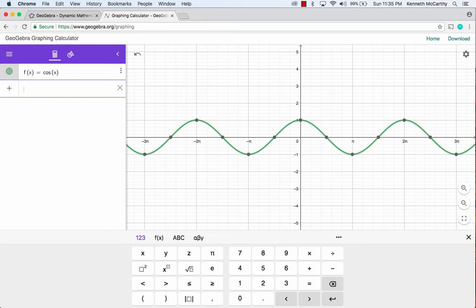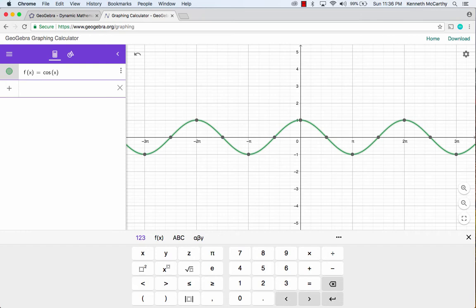We call it the parent function because there are infinite ways to manipulate this graph, but this is the original graph with an amplitude of 1. So it goes up to 1, it goes down to -1, doesn't go beyond that, and the period that we talked about last week goes from 0 to 2 pi. You can know that because it starts to decrease at y equals 1, and the next time it decreases like that is at 2 pi. So the period is the distance, the horizontal distance in which the pattern emerges. The pattern emerges from 0 to 2 pi, so that is the period.